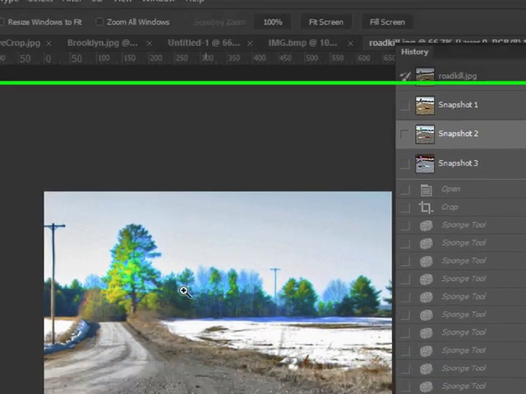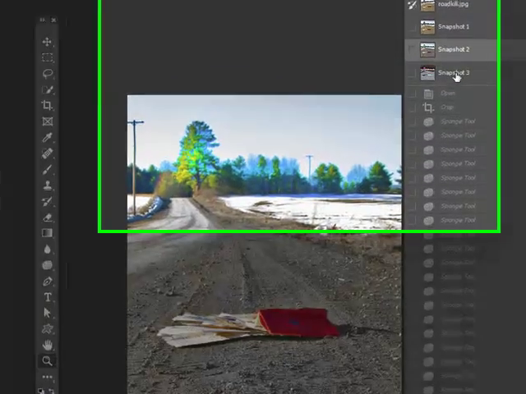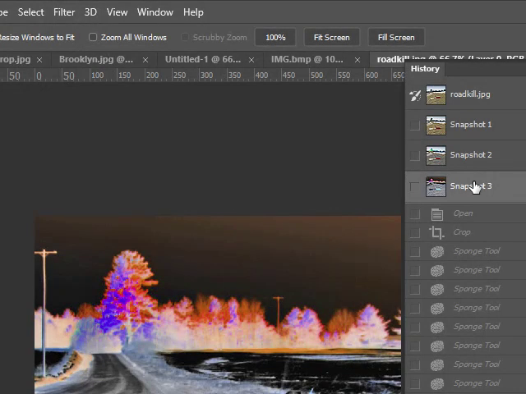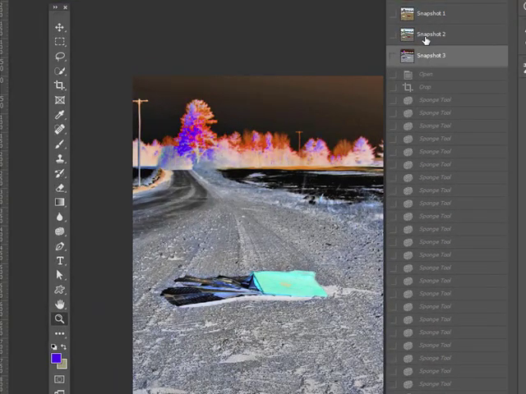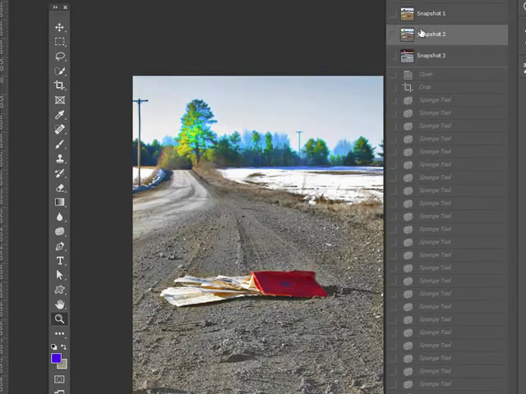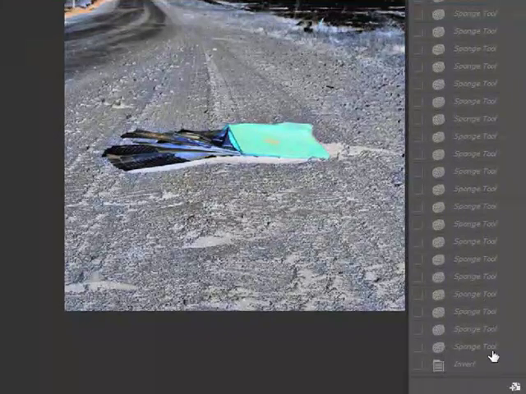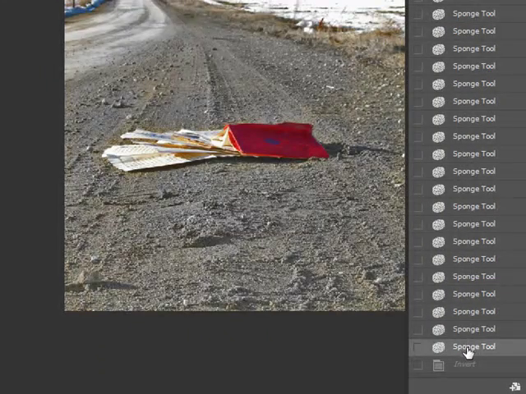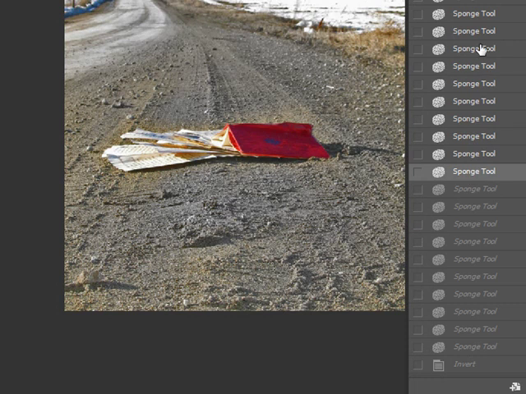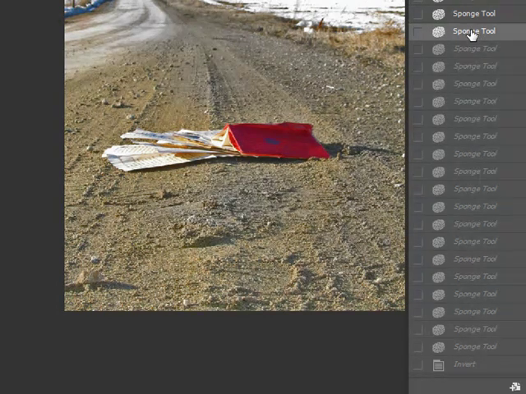Snapshot 2 was after I had made my saturation and desaturation, and snapshot 3 was after I had made the effect of the invert. So if I decided I don't really like that last one, that invert, two things I could do. Either I could work directly from snapshot 2, I could select that and start working, or just picking up where I left off, go back into my history panel and step back. And so now I am at the stage before I did that, and now I could continue doing things. So this can be really helpful for giving you the freedom to make changes in your image, because you could always get back.